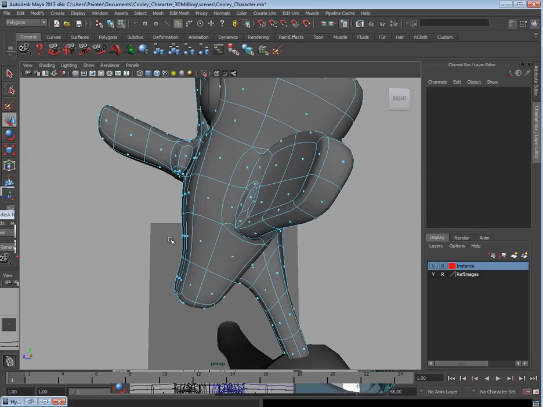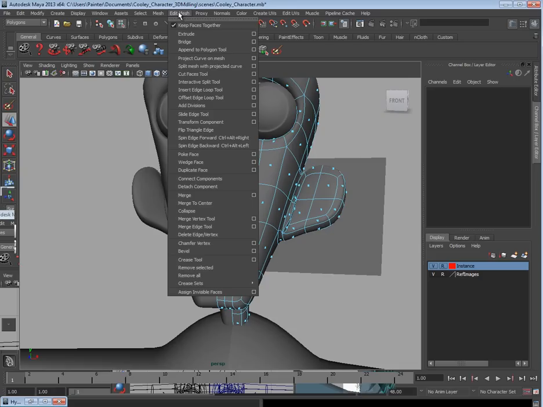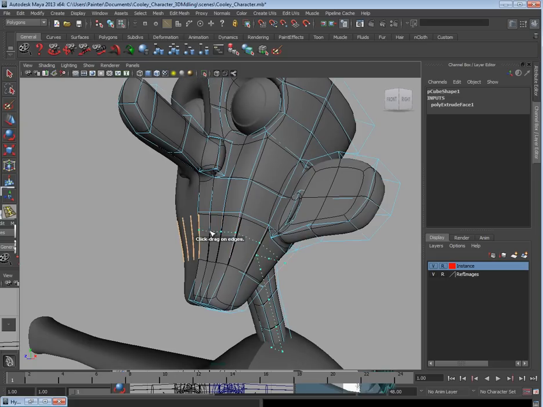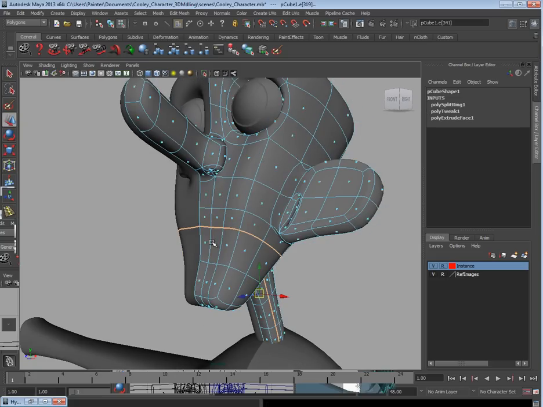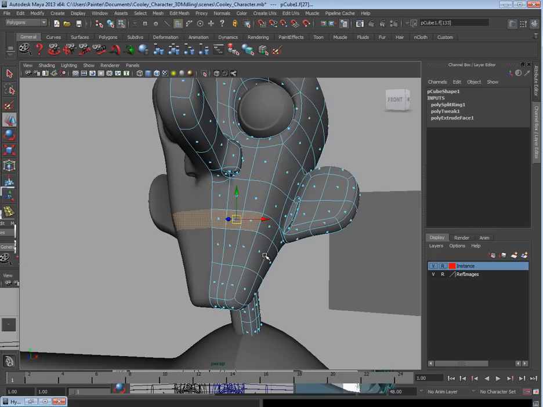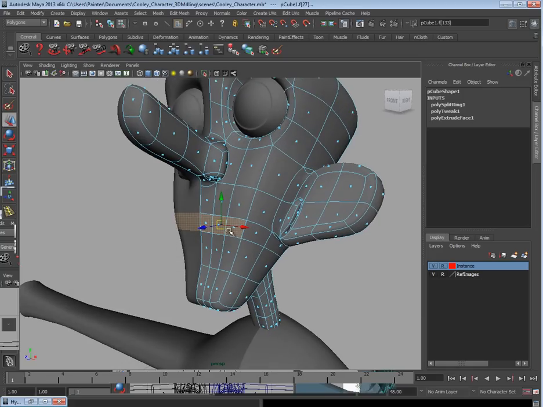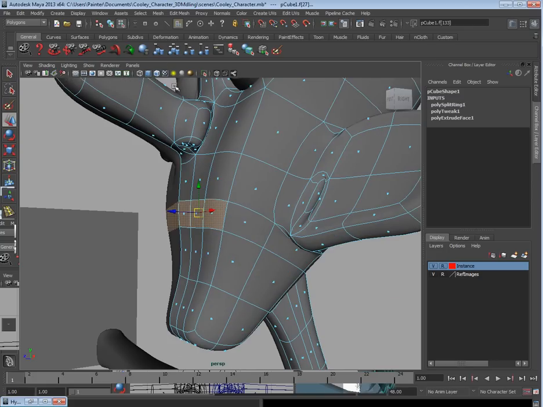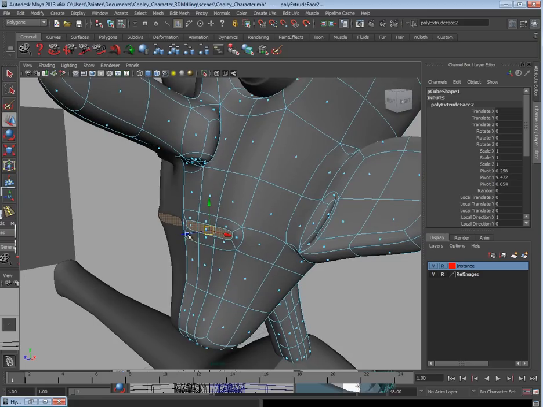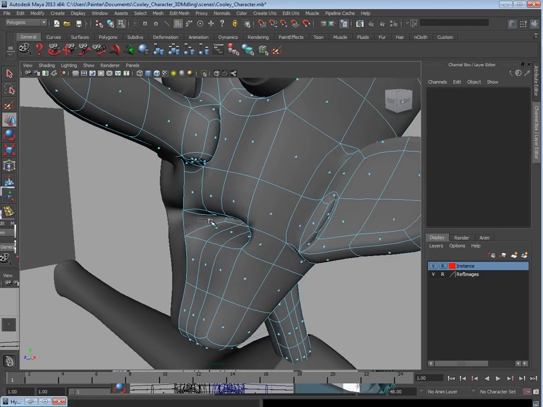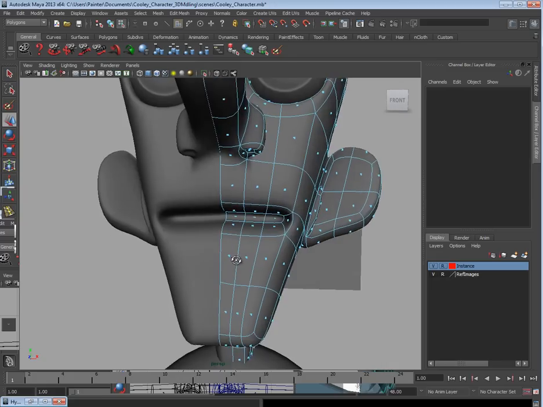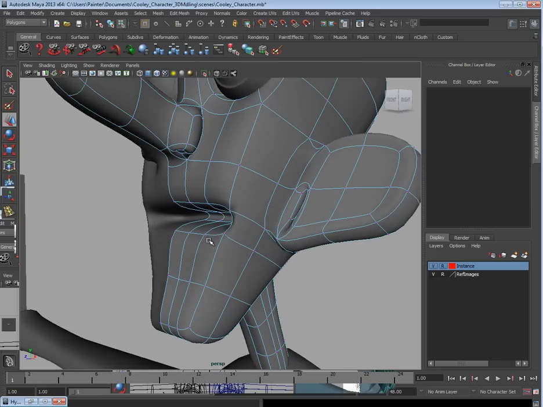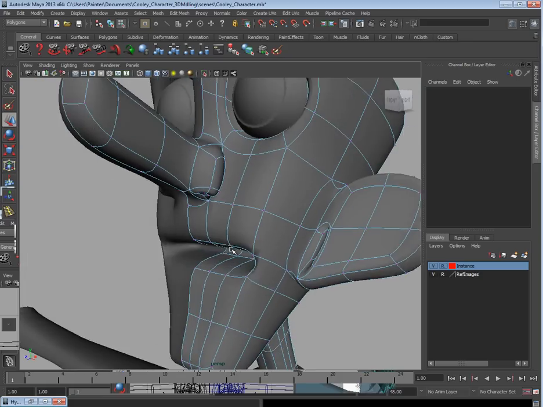So I can do the same thing over to the mouth. Just for starting points, I can do another edge loop and I can start cutting it up to make the mouth. So once I have the faces that I want, depending on what the character is actually going to do and how wide the mouth has to open, little things like that, I can always make adjustments. But the easiest way to do it is to just extrude, pull it all the way in, get rid of that center line, and now he's got a mouth. And so then it's just going to be a matter of adding some edges all the way around to build the lips and things like that.